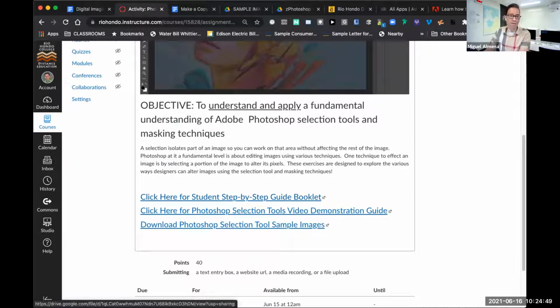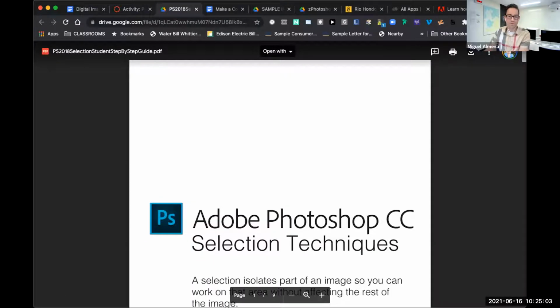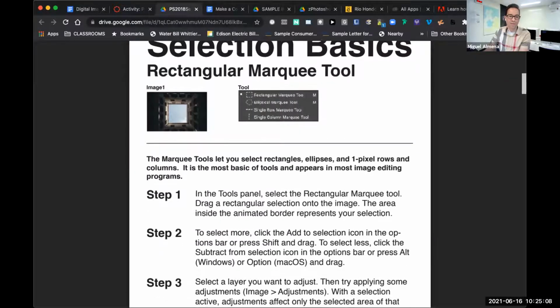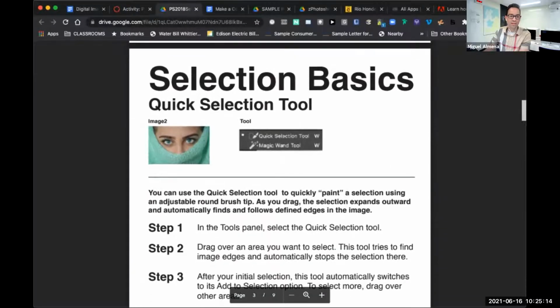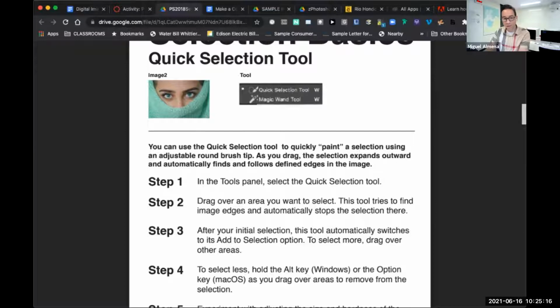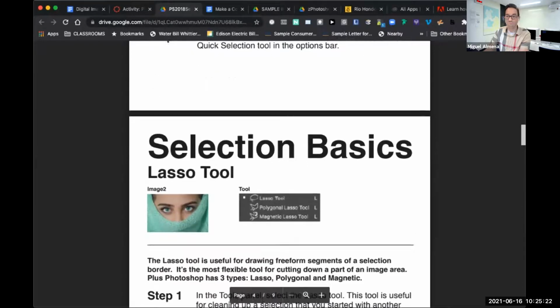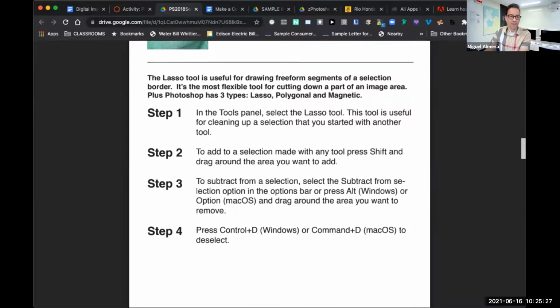Okay, first link is basically the step-by-step guide booklet. So this is a little bit older, but I think it's still relevant for today. So if you need specific step-by-step instructions or guides, this is the step-by-step guide that can help you do it. So step 1, step 2, step 3, for those folks that prefer to read it. That's obviously available for you there. So we'll be using a quick selection tool and the steps there. If you're sort of a list person or want to keep this for your records, you can. So that is totally fine.